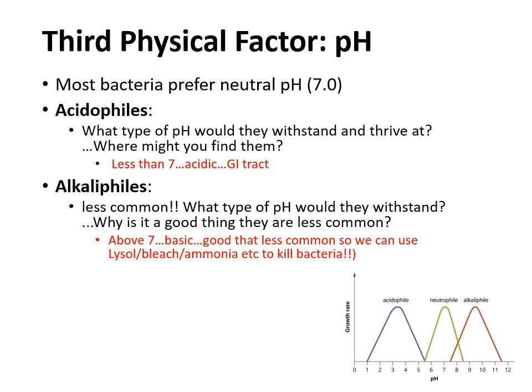The third physical factor affecting growth is pH, and this is an important one, especially with regard to how we stop bacteria or try and kill bacteria. So most bacteria, just like most of your cells, will prefer a neutral pH of 7. You then have the categories of acidophiles and alkalophiles. So acidophiles, when you hear acid, that automatically tells you that it's going to be a low pH. Okay, pH below 7, which is acidic.